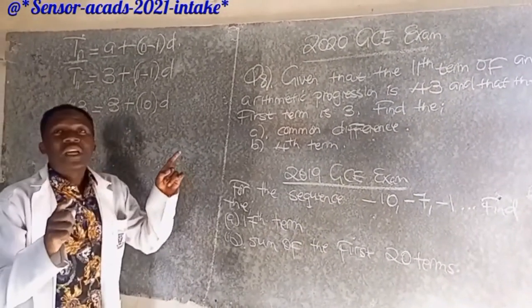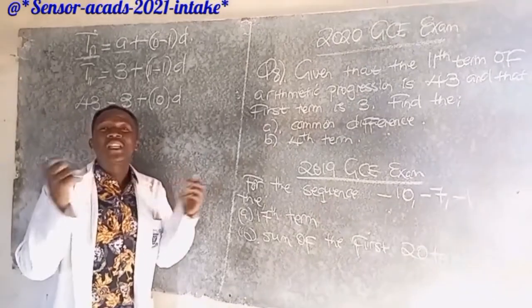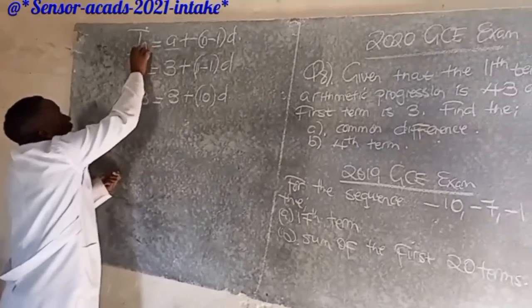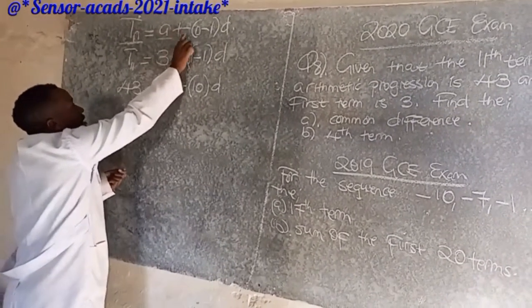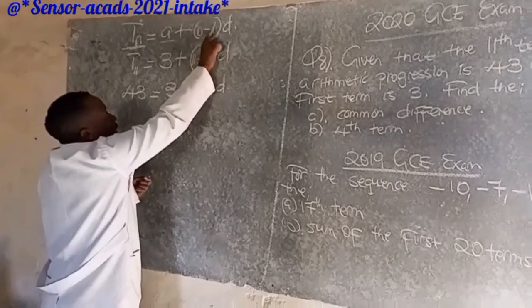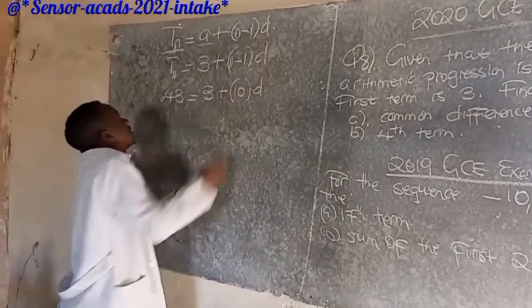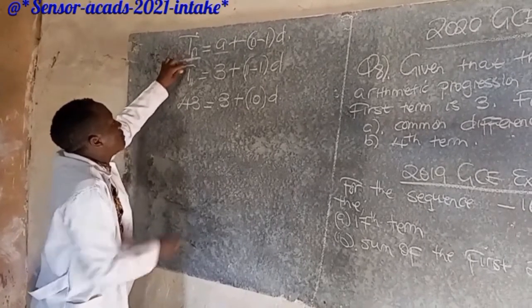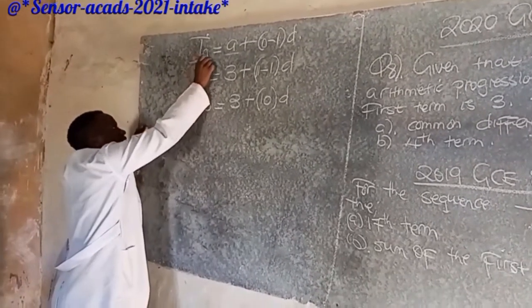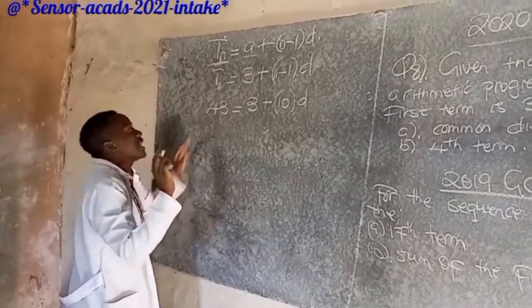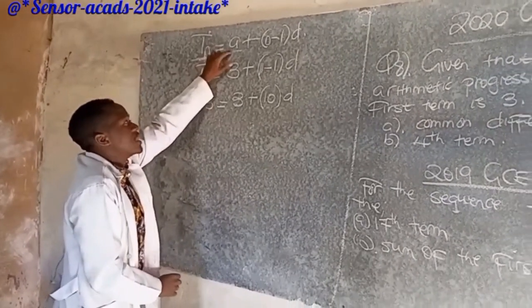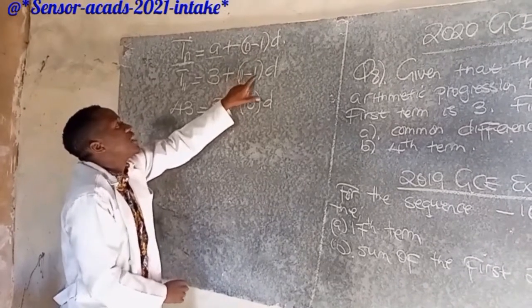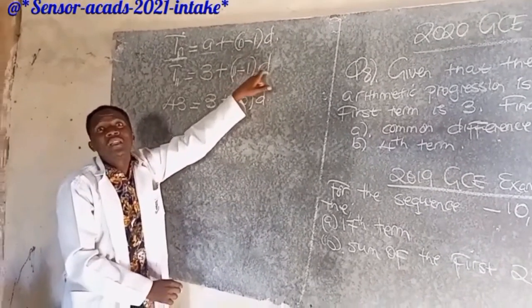And the first term is 3. The question was direct and it was all linked up by the same formula. So the formula is nth term equals first term plus (n minus 1), in brackets, times d. We are finding the 11th term, so where there is n, we put 11, that's the position. The first term was given as 3, plus we know the position of the number, and that is 11 minus 1. All we don't know is the common difference.